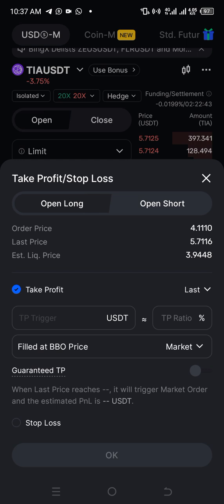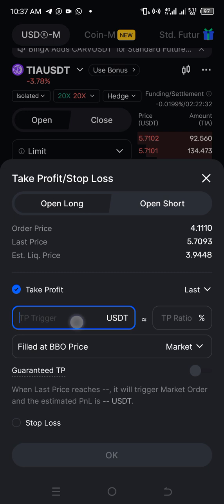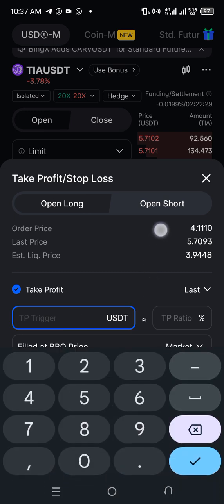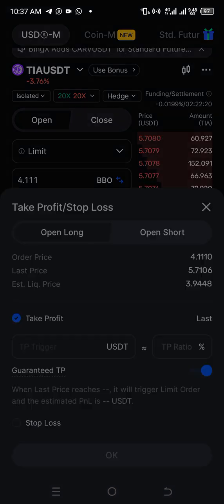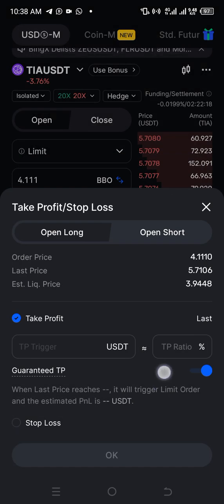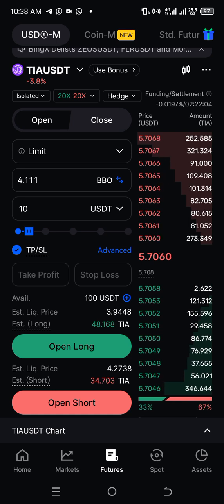Okay, so let's say I give you a take profit, so I can enter the take profit here. So I'm going to be giving you the take profit level and the stop loss level. Okay, so you can enter the take profit, you can enter the stop loss here. All right, and then once you open the trade, you can also set your take profit and your stop loss during a running trade.